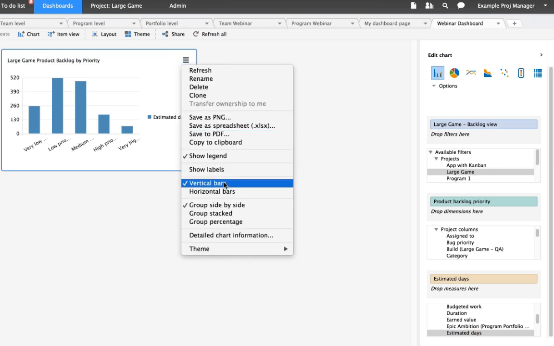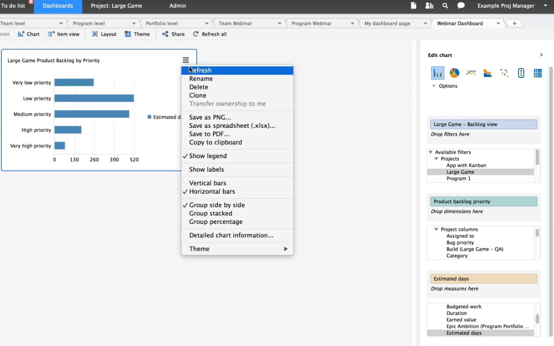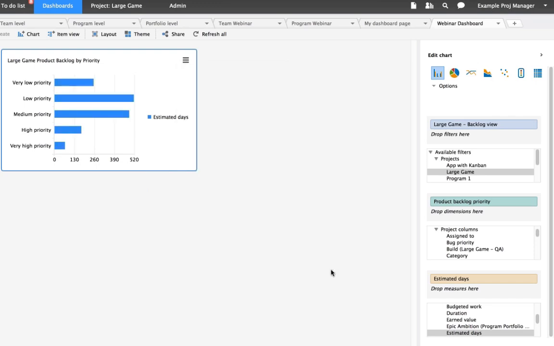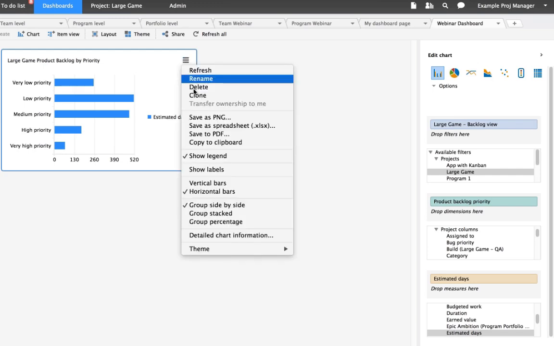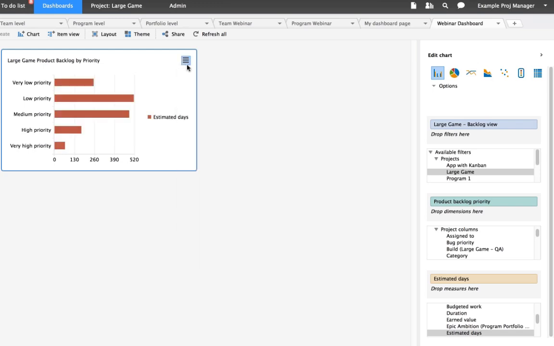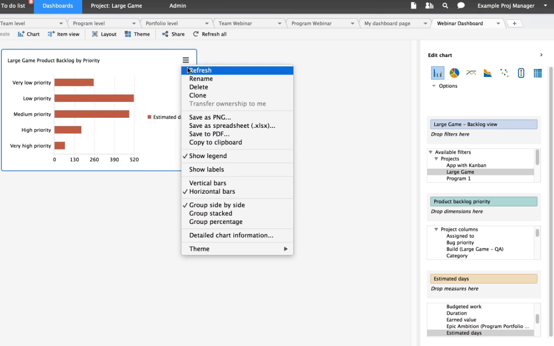And then here on this little drop down, you have a number of different options. Maybe you don't want to see this vertical, you want to see it horizontal. Maybe you don't like the colors, you can always change the theme. Something like that, that looks good.